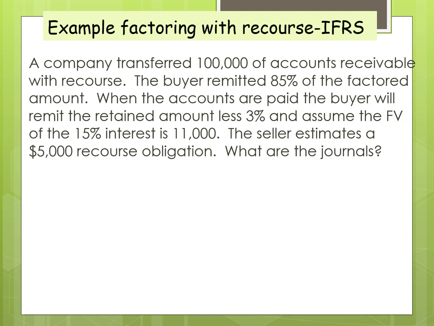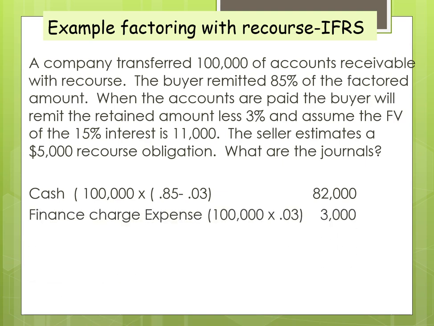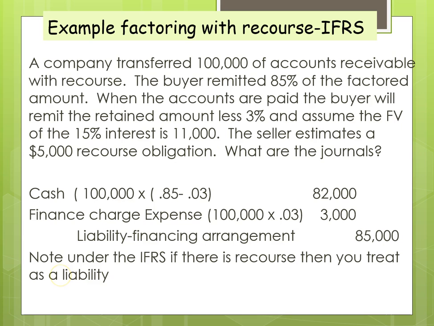Now, what happens with the same problem, but done under the international standard? Well, in this case, the payment is going to be up front. The finance charge is going to be the $3,000. They're going to set up a liability for financing arrangement of $85,000. Note, under IFRS, if there's recourse, then you treat it as a liability.